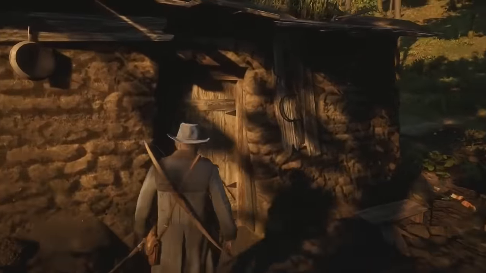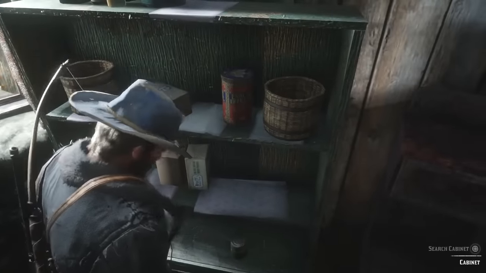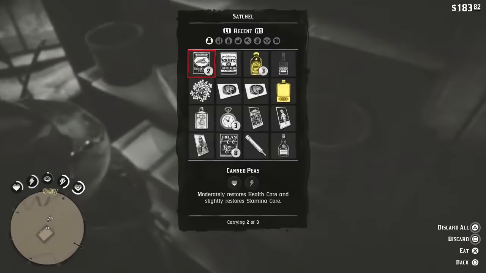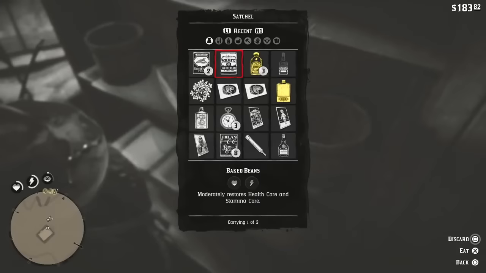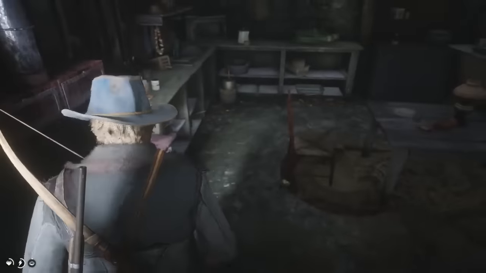What is this place? We're doing some robbing by the looks of it. So, canned vegetables. Always useful. Might just check what our cores are doing at the moment. Yeah, we're very low. Come on, let's have a meal. Moderate restores health core and slightly restores stamina core. That would be good because our health is low, but our stamina is fairly high.